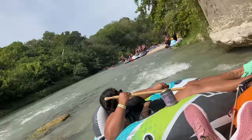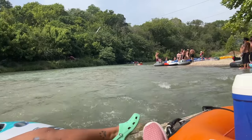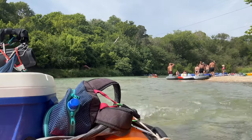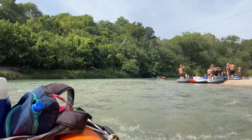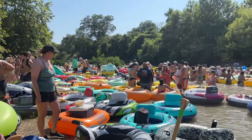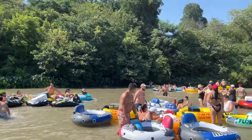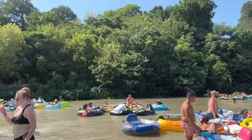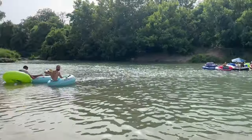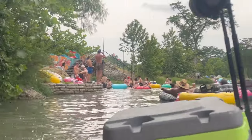Right here is what we call the big stop — you're able to stand, get out, and meet back up with your group. Try not to be too much on this bank because it's private property, so be mindful and respectful. It can get really crowded on a Saturday or nice and calm during the week. From the big stop, you have about an hour and a half left if you just keep floating, depending on the current.